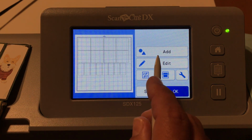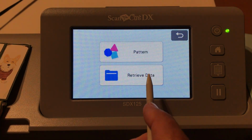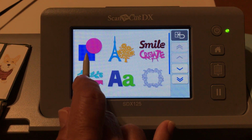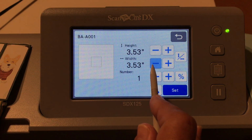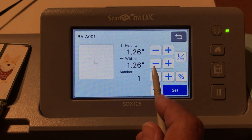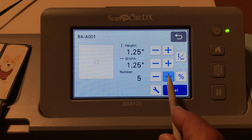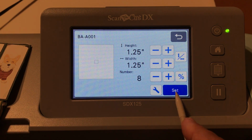So now let's go ahead and add again. So we've done our 8 rectangles. Now we need some small squares. We're going to go up to pattern, shape, square, and go ahead and make it a 1 1/4 square. 1.25. So 1 1/4 inch if you're using a trimmer. And we need 8 of those. And they fit perfectly on this mat.